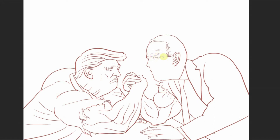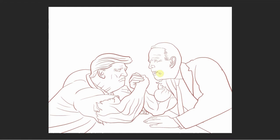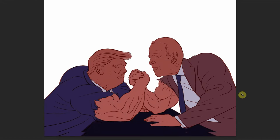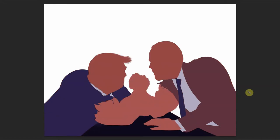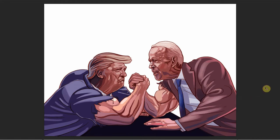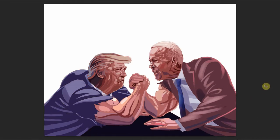Their clothes are in tatters, so I need to draw the cloth folds, the tie, etc. Mr. Joe Biden is almost complete. The pencil is done. Now I have gone ahead and colored the two characters, and it's a flat color. I need to build up from this base. I have also laid in the cut colors and the shades.